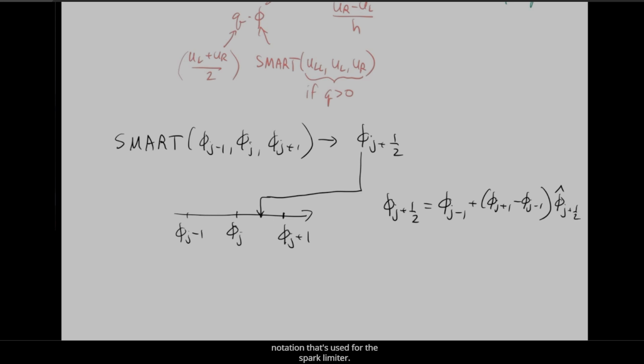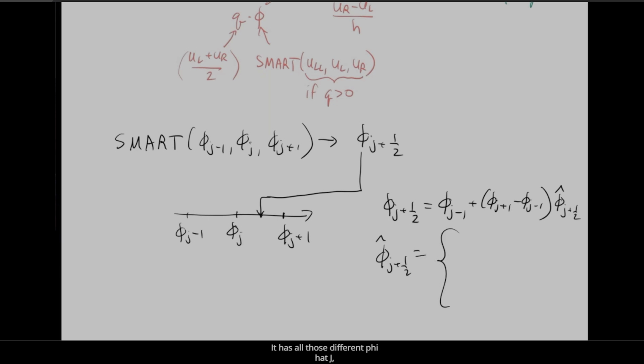I know there are lots of phis going around in here. There's a notation that's used for the SMART limiter. The phi without the hat is just the value of whatever is being transported, some kind of state, either a u or a v. And so you have it at 3 points. You want it right in the middle of the last 2 nodes. That's your phi j plus 1/2. It's written in that formula on the right, based on the indicator definition, which is in the homework and also in the notes. It's written as some combination of j minus 1, j plus 1, and the value of the limiter, which is your phi hat j plus 1/2. That is what that multiple case formula is.